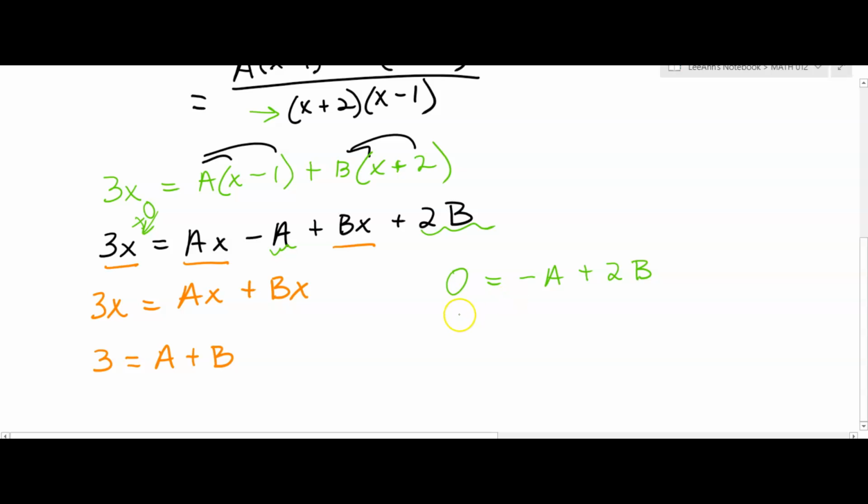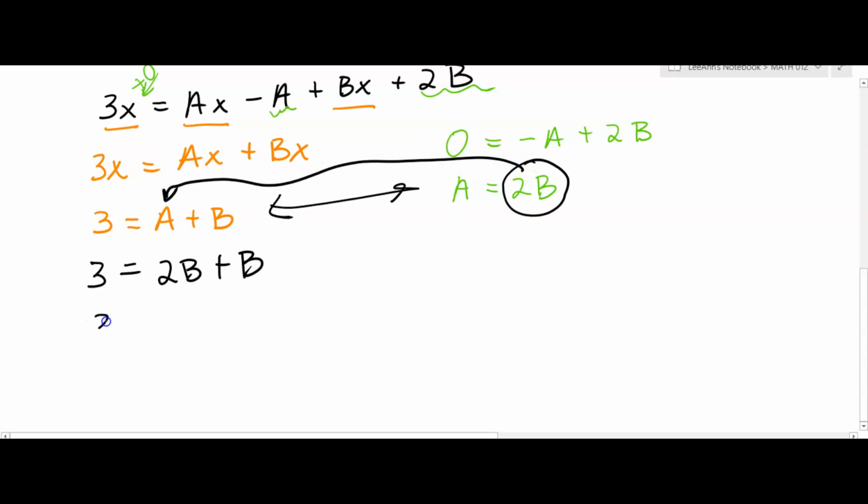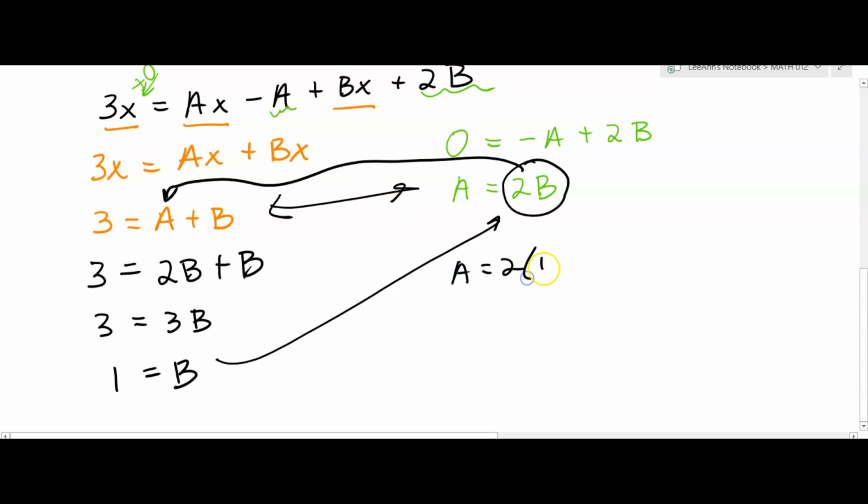So if you look at this equation and add a to both sides, you get a equals 2b. And now you can use these two equations together. It forms a system of equations. And I'm going to use substitution because it'll be easiest. 2b, and I'm going to plug that in for a. So I'm taking the 2b and putting it in right there. And then that gives me 3 equals 3b, or b equals 1. Right? Divide both sides by 3. Okay, so now what is a? Well, I can go back and substitute this in. A is going to equal 2 times 1. This one isn't very exciting. It really was 1 and 2.